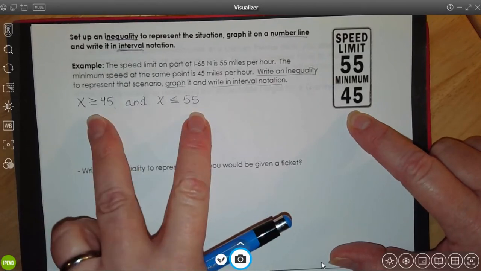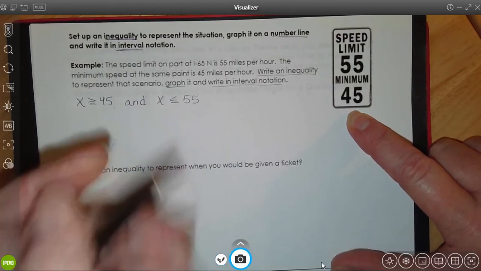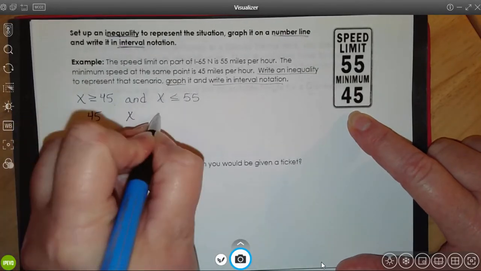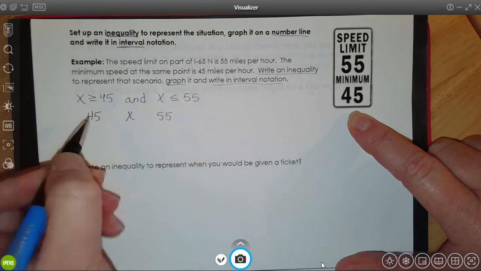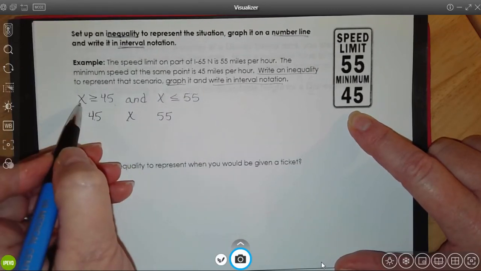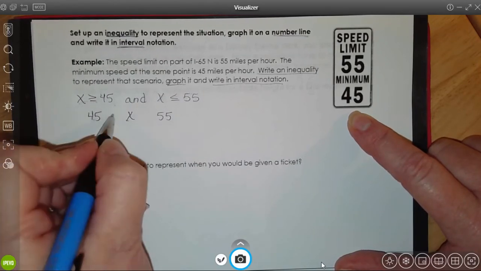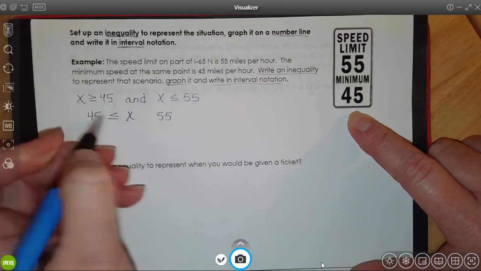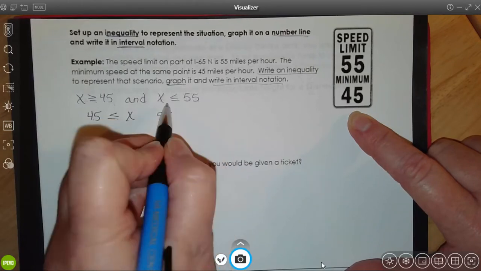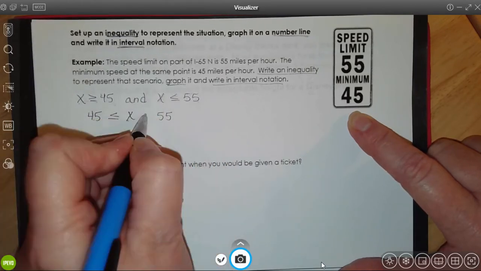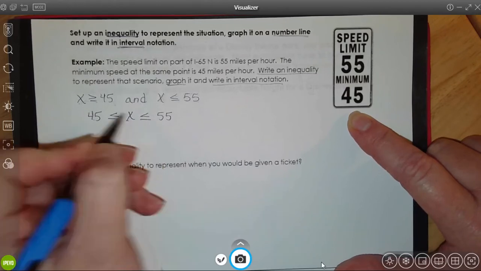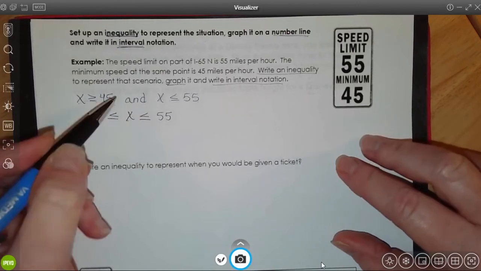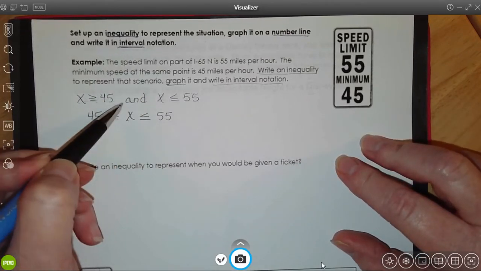You can take this scenario and actually write it as x in between the two numbers, 45 and 55. Between x and 45, the inequality was open to the x, so I'm going to leave it open to the x. It looks like I turned it around to do that. And between the x and the 55, it was not open to the x, so I'm going to leave it not open to the x. Both of these are ways that you can write a scenario that includes numbers in between two parameters.